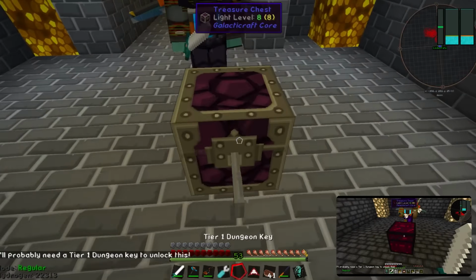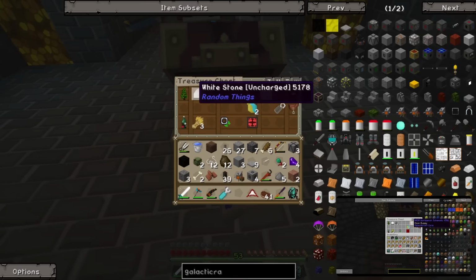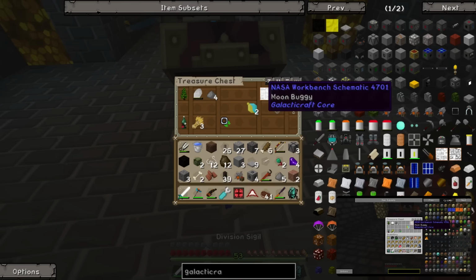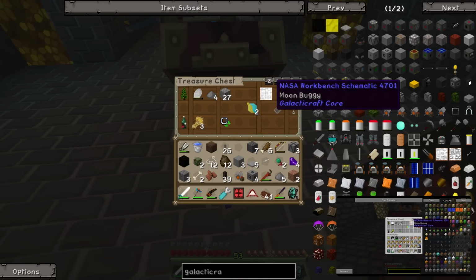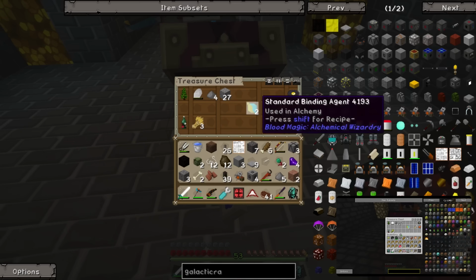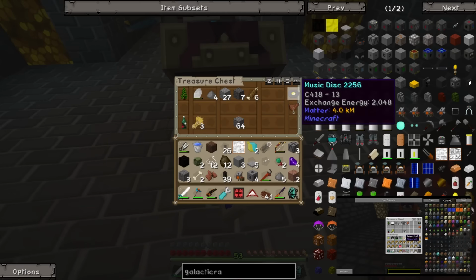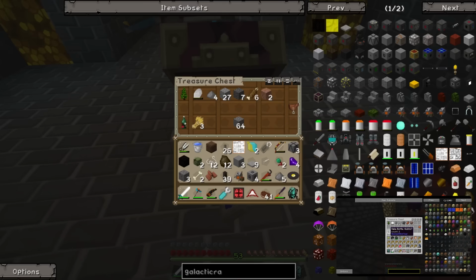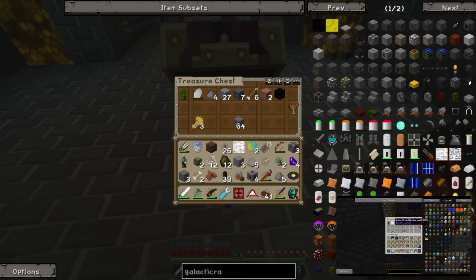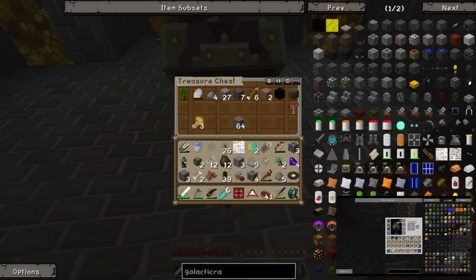Okay, you ready? What have we got? A name tag. Sake bottle. A white stone uncharged. Division sigil. Hey, this thing is buggy. Oh, we got the schematic, so we can make a moon buggy. That's basically a car we can use on the moon. I'll take some of this other random junk, which I don't really know what it is. We'll take a name tag. I'll take the music disc. Sake bottle. White stone and gold. Random things. Should we take the saddle too?